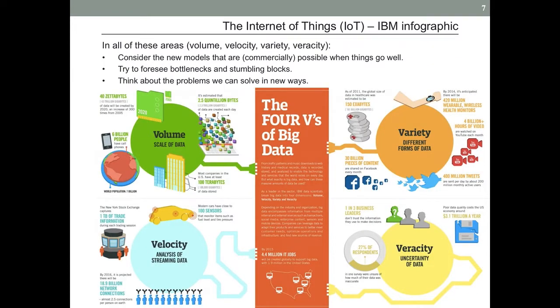So let me take a moment on this delicious infographic from IBM. Given how serious that company seems most of the time, this is kind of a funny, colorful, cartoony graphic, but it does demonstrate a few things. Note for them here, it's from the angle of big data. I'll want you to see big data and the Internet of Things as two sides of the same coin for the most part.